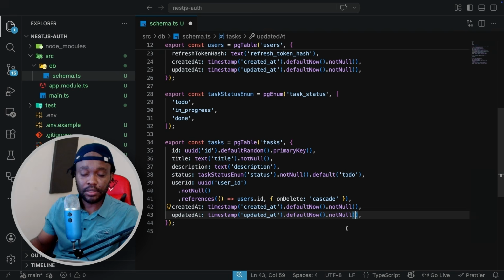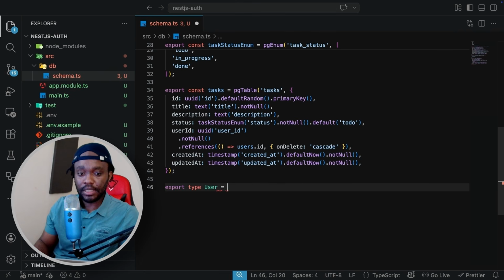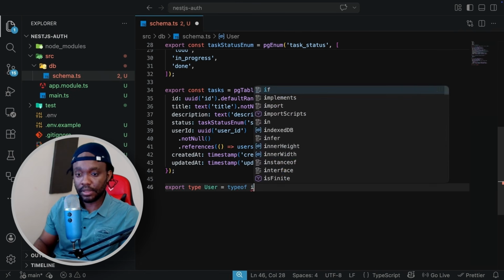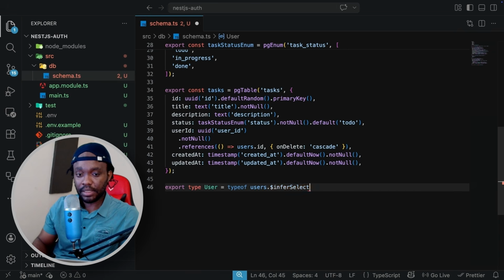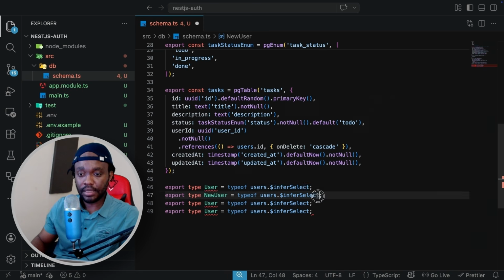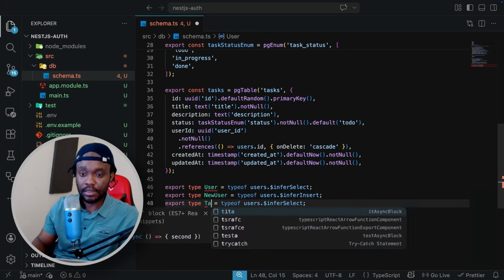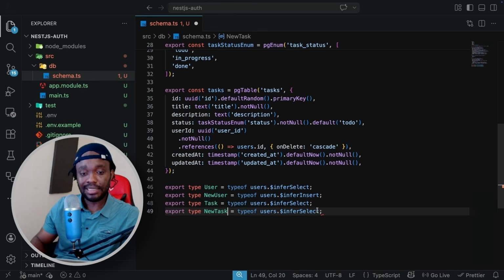Now to wrap this up, let's also have the different types that we're going to be exporting. So somewhere here, we're going to export type for user, and user is going to be type of the users table dot infer select. So users dot infer select. And then I'm going to bring this down 3 more times just like this. So we can have for new user in here. So new user, and then we're going to infer insert, not select. And we're going to do the same for tax. So we're going to export type tax, which is going to be equal to tax.infer select, and new tax here is going to be equal to infer insert, just like this.